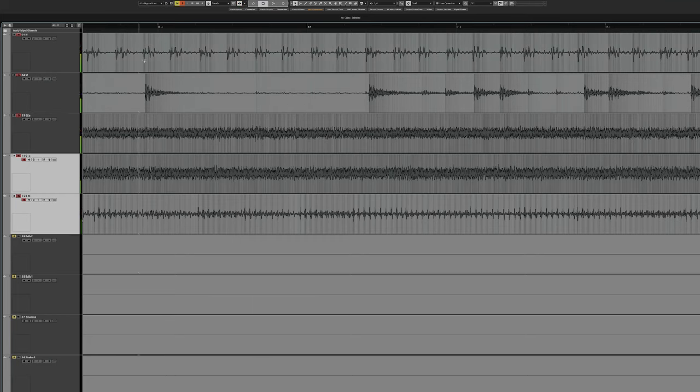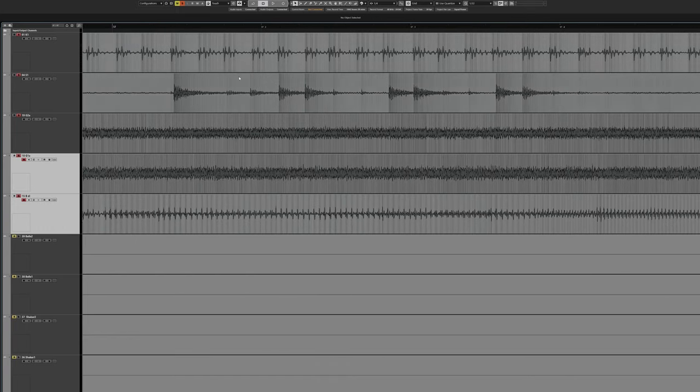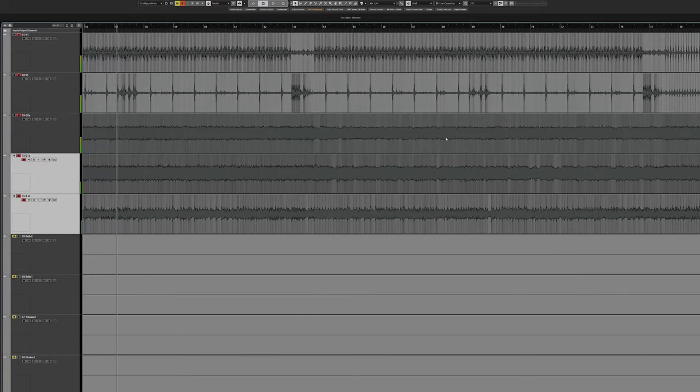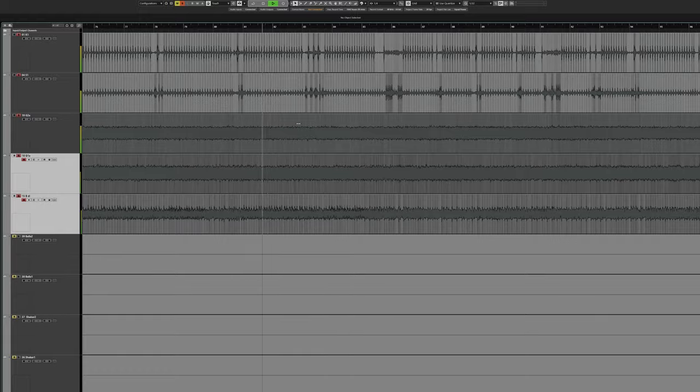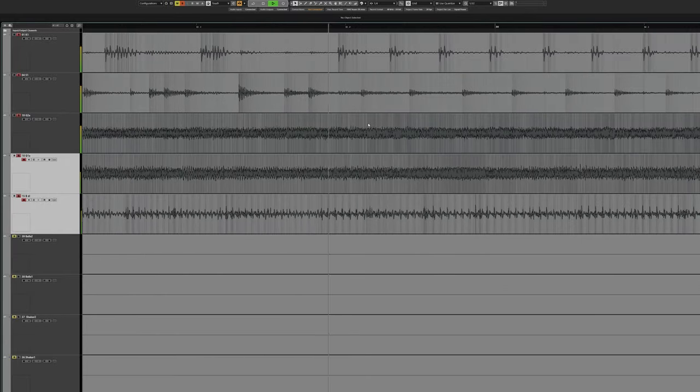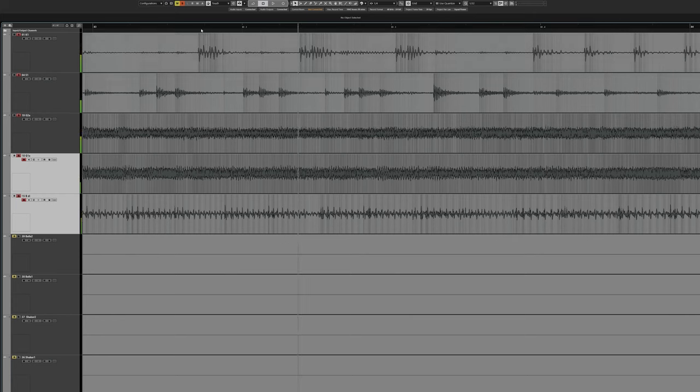This is what a fantastic drummer's kick hits will look like, not to a click, unedited. You're gonna see some of these are closer, these are a little bit further, these are a little closer, but it sounds great. That's what they want to sound like. But not every band can pull this off. Not every band can do this sound. Yeah, look at that. That's some super fast stuff with no click.